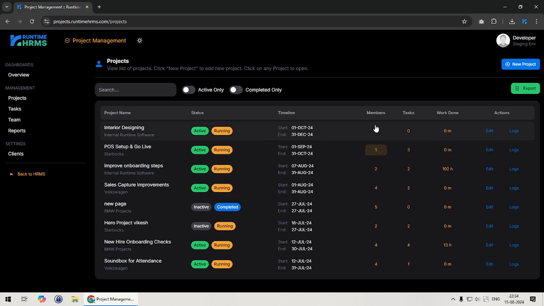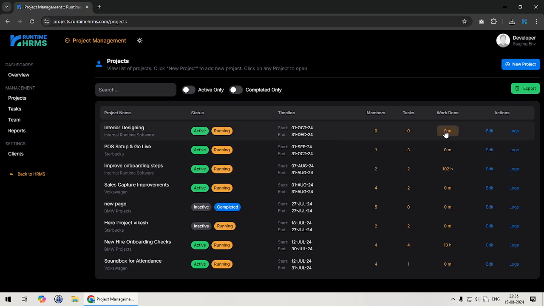Now over this page we have a few more things. It says the project name, client name, status. Then we have the timeline, start date and end date of the project that we are expecting the project to be completed. We have the member count. So if you have added any members to the project, you can see how many members are added in that particular project. Then you have task count. So if you have defined any tasks, that count will appear over here, and if you click on it, you will see the list of tasks which we will cover in the next video.